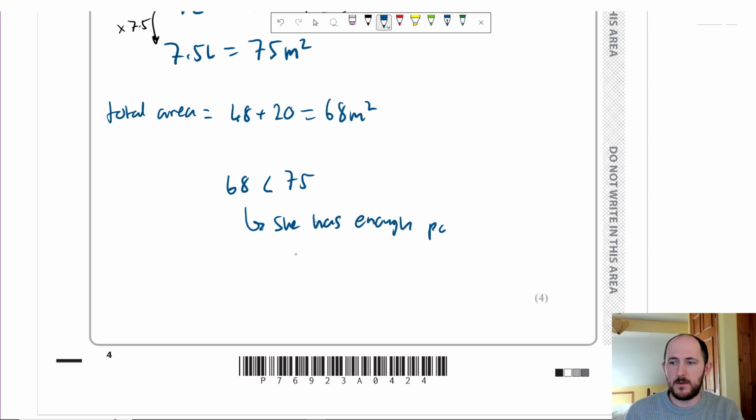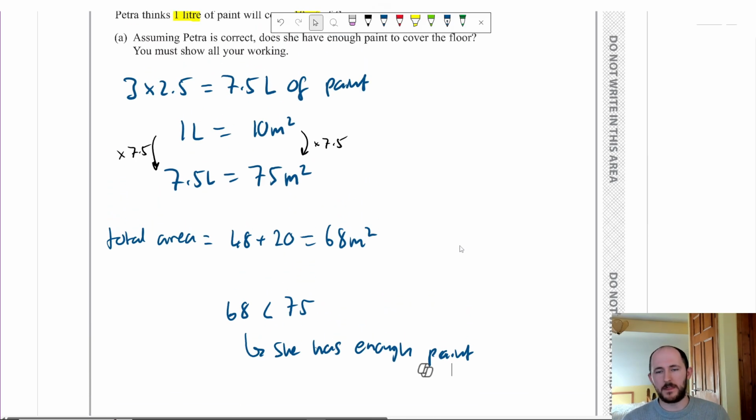Now, one point that I tell a lot of my grade 9 students is don't waste marks. You get a mark for the conclusion. You have to write that she has enough paint. You have to. Now, here's the other thing. You can't just guess yes or no. Let's say you didn't have to do this question, you just wrote yes or you wrote no. You would get 0 marks. In the mark scheme, it specifically says yes, supported. So there needs to be some maths, some numbers that support your conclusion. So just be careful with that.